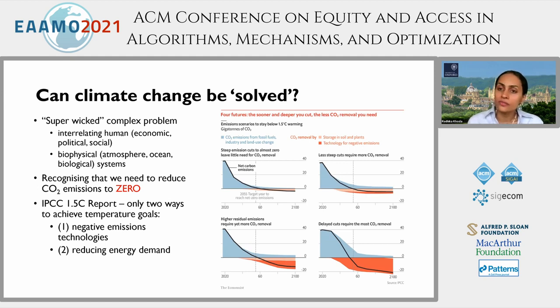Now, the red is the use of negative emission technologies, that is, technologies that allow you to remove carbon dioxide from the atmosphere. That is either through capturing carbon dioxide from the air and storing it under the earth. There are different kinds of new ways in which we're thinking through negative emission technologies, but none of these is really available at scale right now. The only other way we can get to 1.5 degrees is if we take a serious look at energy use and reduce it. So energy in some sense lies at the heart of how climate change can be thought about in terms of being solved, if solving per se was possible.